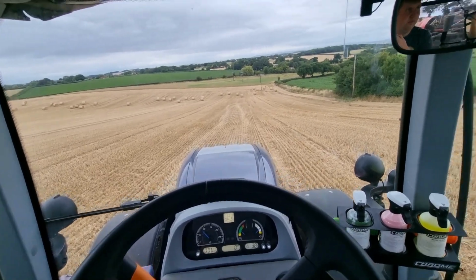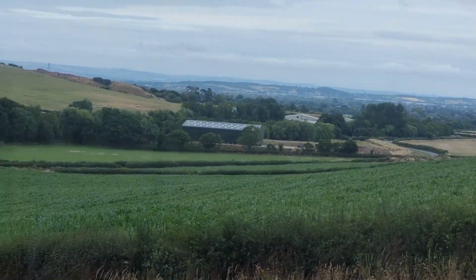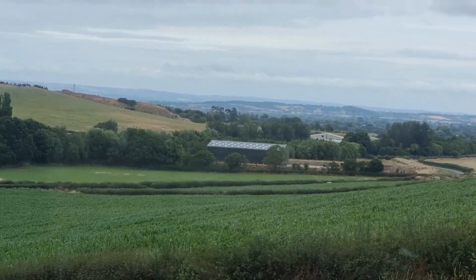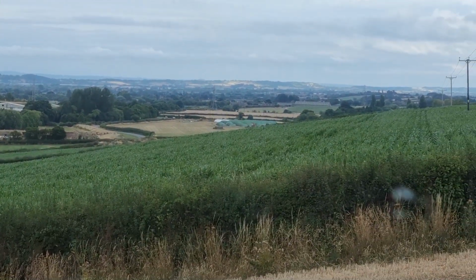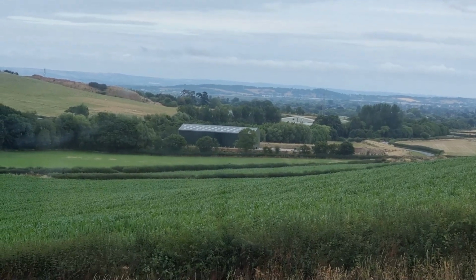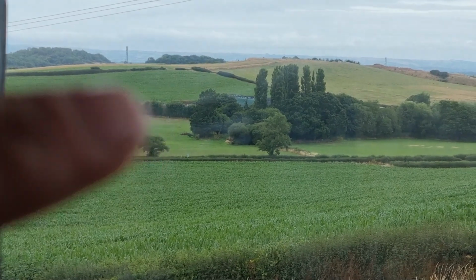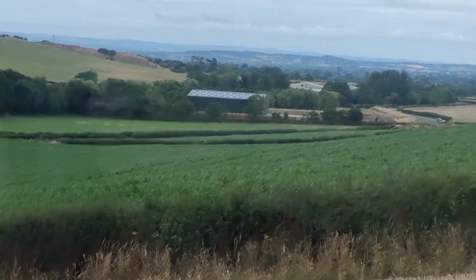But yeah, I was talking about a digester earlier, this maize here. That shed there, I don't know if you can quite see, I think just between those trees there, oh, it's not focusing, is the dome for the digester. But you can see that's all ag bags there in that field, and they put it in the digester. I believe that bit in there they make compost in, and you can also see another silage pit just there. But yeah, that's where the digester is, and all this maize goes in it to make electricity.